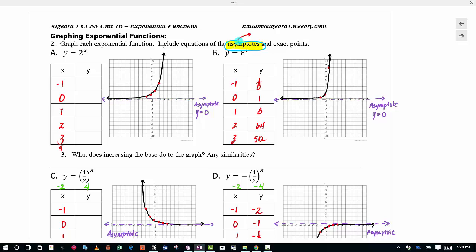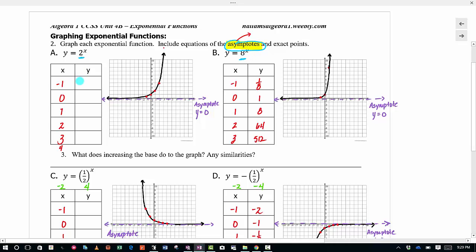While there is a pattern, the patterns change with the bases. And you'll notice this is a base 2, or doubling. This is a base 8, or it's changing by factors of 8. So each one of those gets its own pattern. So it's not as useful to memorize a pattern here, whereas it was for an absolute value, let's say. So this one, we just plug in the values.